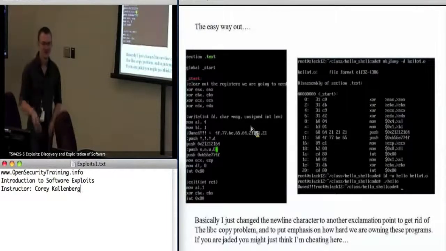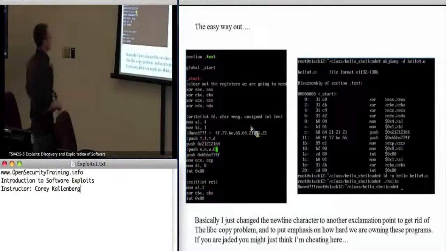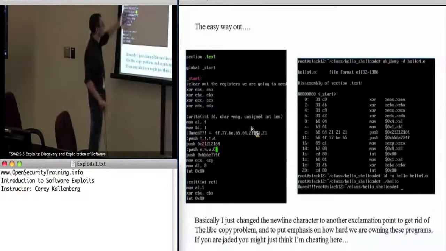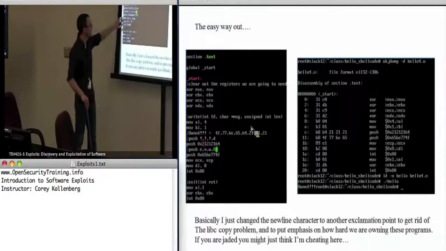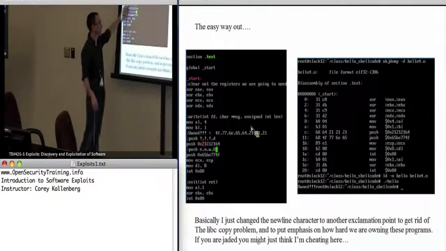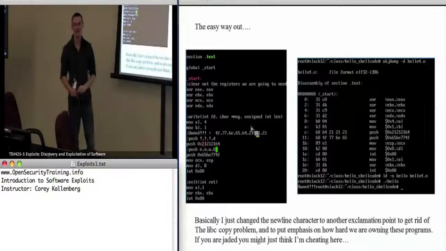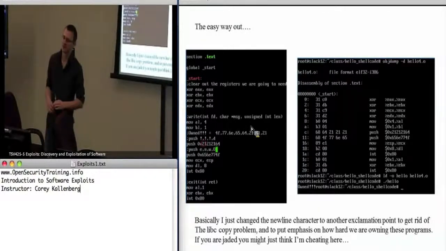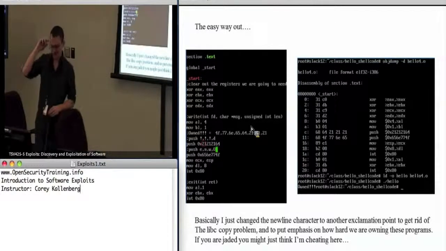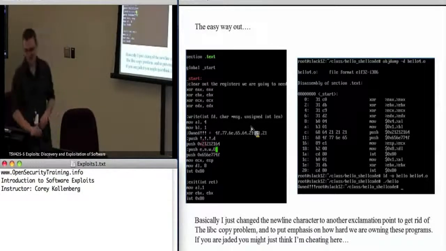Yeah, kind of cheating. And another sort of tricky thing that I did here was that I made the message exactly divisible by 4 bytes. Okay, so it's 8 bytes in total, the length of the string, divisible by 4. And the reason I did that is because you can only push 4 byte values onto the stack. So it would have been a huge pain trying to write a message that wasn't divisible by 4.